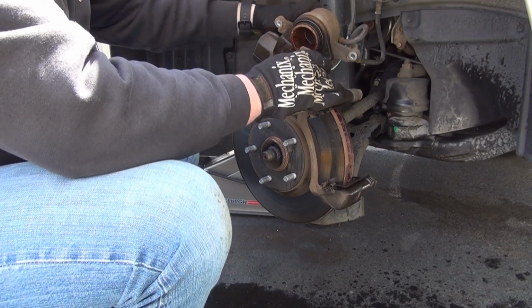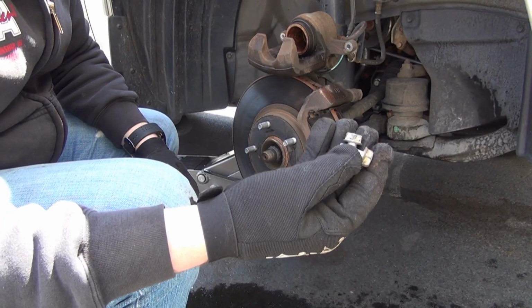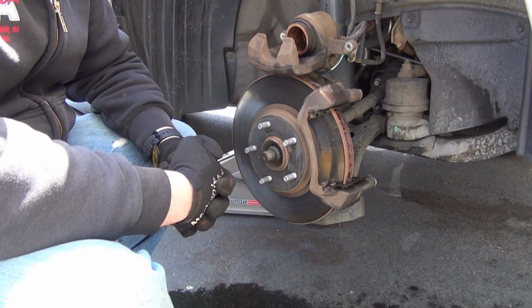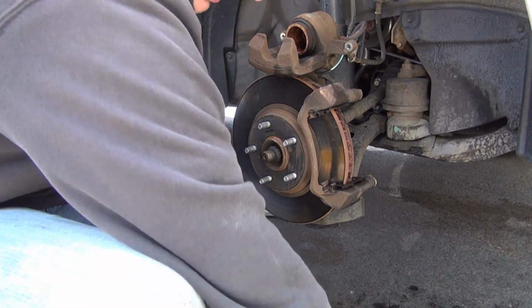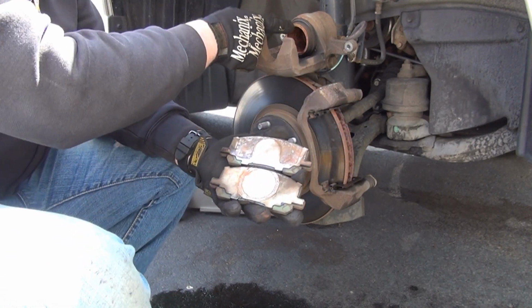Looks good to me. We'll give this a minute to dry and I'll be right back and show you how to put the pads in, how to put these little bolts in that we took off, where to lubricate the little contact points. I mean, it's pretty self-explanatory. You see the circle? That's for this piston. It's where they make contact.